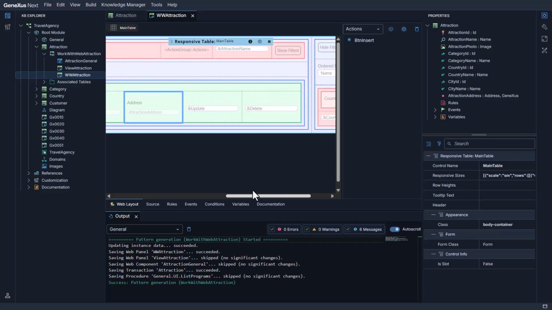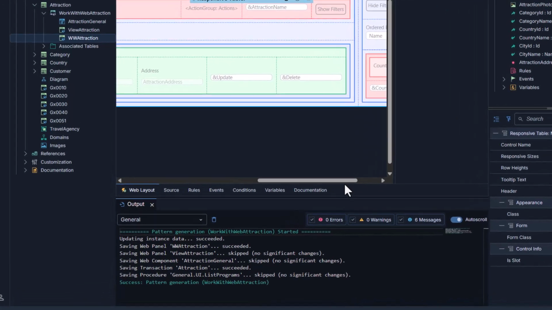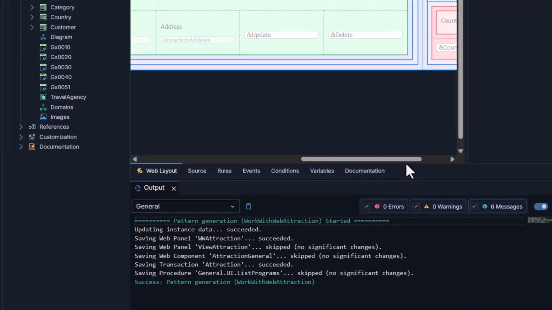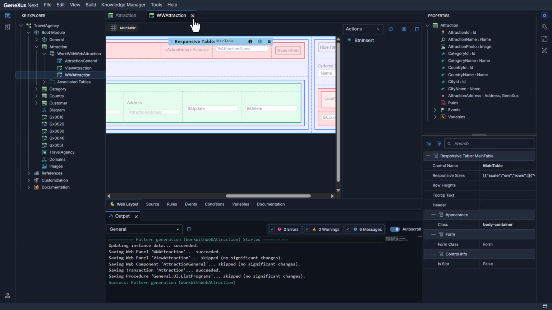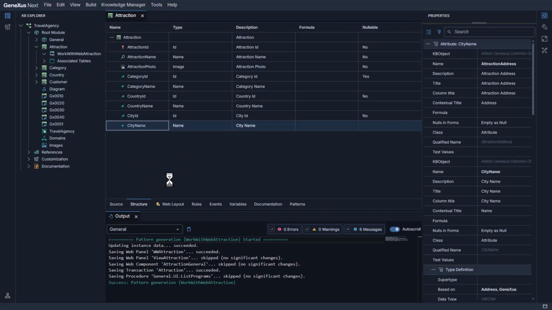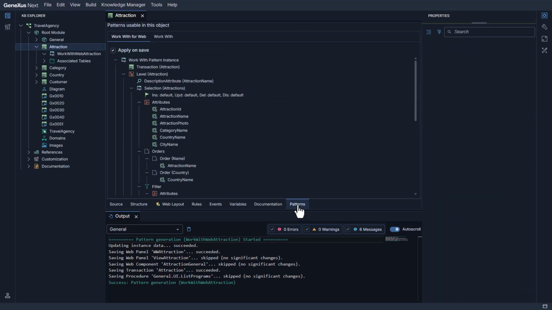There is dynamism between the transaction structure and what is generated by the pattern. This means that the pattern remains perfectly synchronized with the structure. Let's note this green icon that indicates just that. Therefore, if we now delete an attribute from the transaction, for example, the one we just added, it disappears from the pattern instance and from the object generated by it.